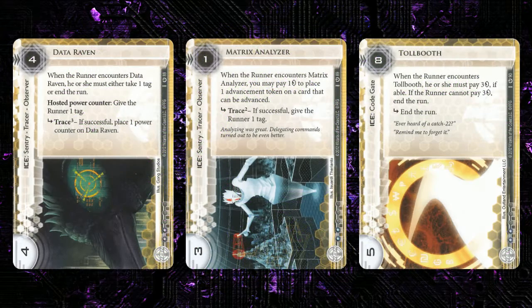Next up we have the NBN Ice in the core set. The thing that all three of these have in common is this when encountered ability, and in general this is a really, really good idea that has been very much underutilized in the game. Even to this day, Ice are entirely too reliant on the subroutines, and this when encountered thing has proven to be extremely powerful because it's so hard to circumvent as the runner.